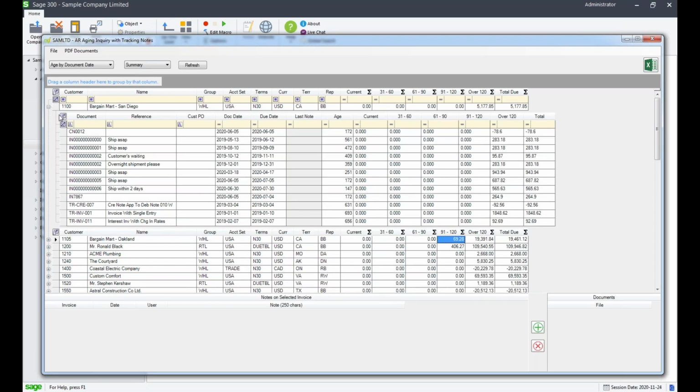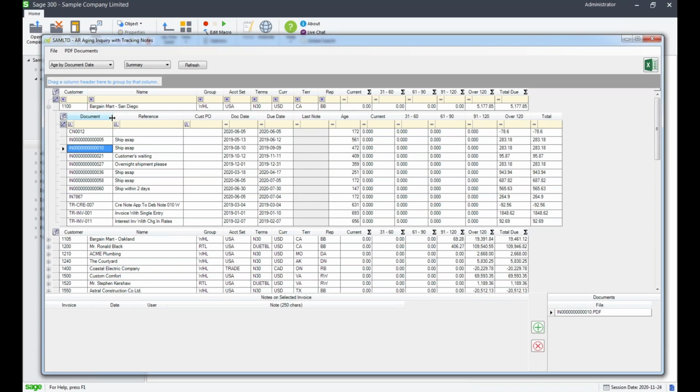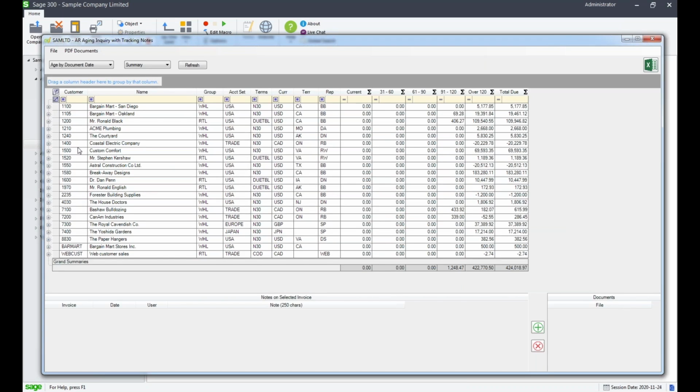By hitting the plus sign, it expands the grid right for that customer, and now you can also see one row for each of the invoices that are open. It's open documents, so there might be some credit notes and prepayments in here as well. Okay, so that is the very quick look at the summary. I'm going to close that up.